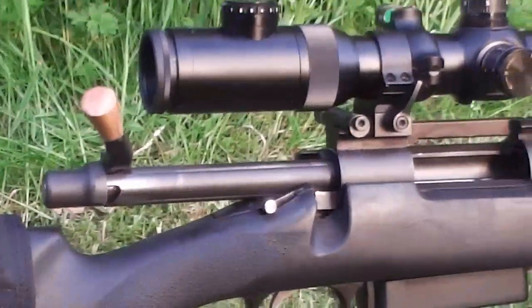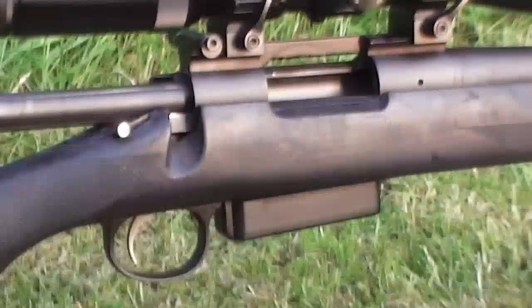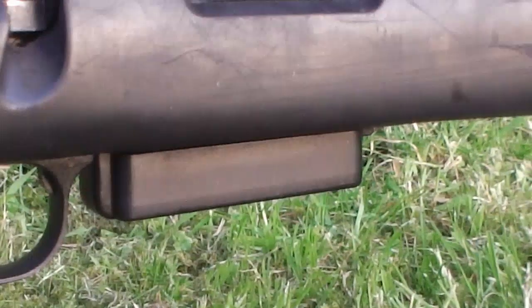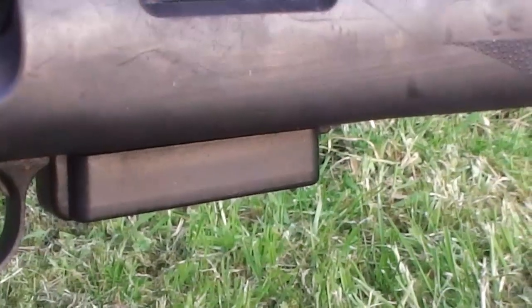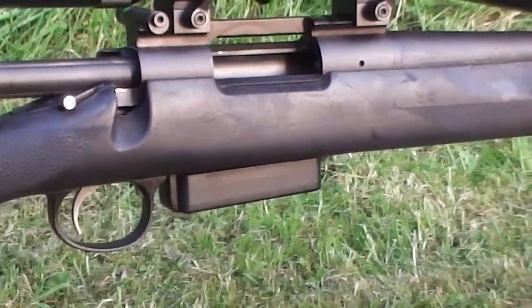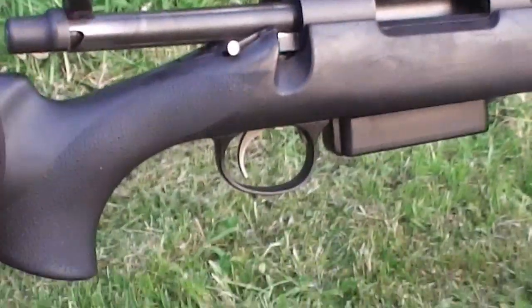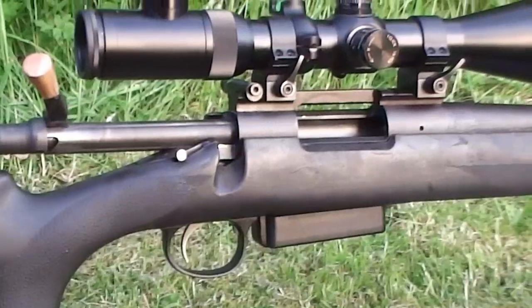This rifle has not been accurised with regard to the bolt, the lug ways and such like — it is completely stock. It has been professionally re-crowned and threaded, 14×1 I think it is. It's got a Timney trigger in it, with tactical manufacturing components. There's a 9-shot magazine — just an extended plastic floor plate, best £25 spent; it works perfectly. It just takes the metal floor plate of the Remington 700 off and replaces it with one that's an inch taller, and you get three more rounds in. The trigger was an extravagance, but you need a good trigger — put a Timney in and it is the end of you worrying about triggers.